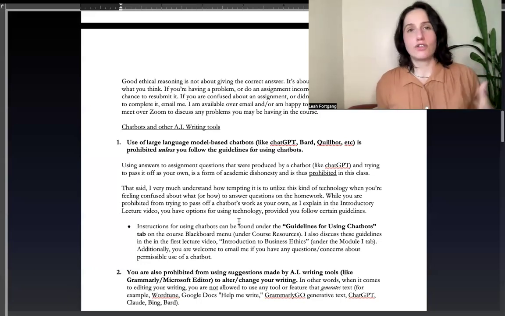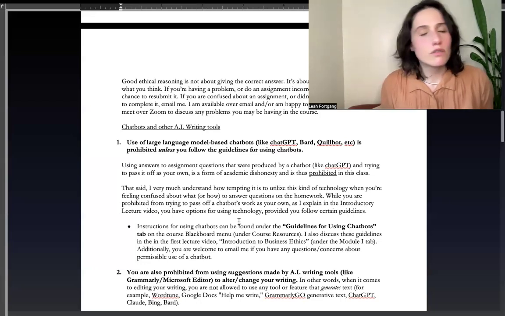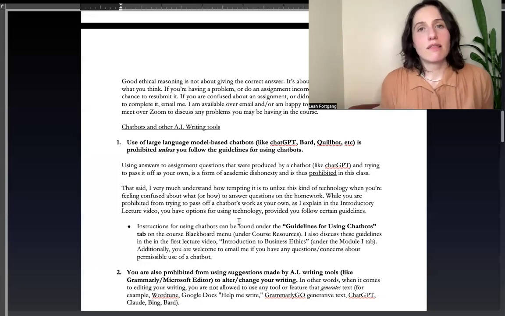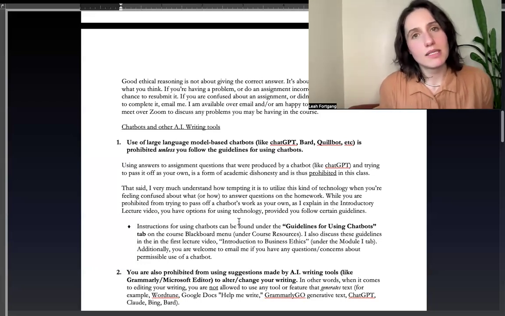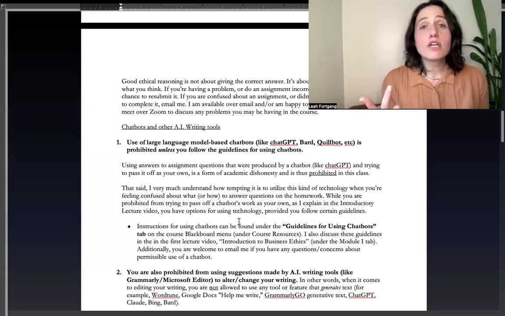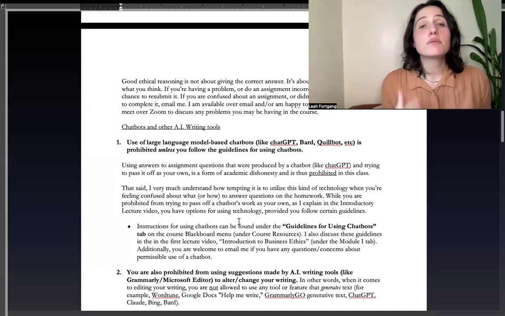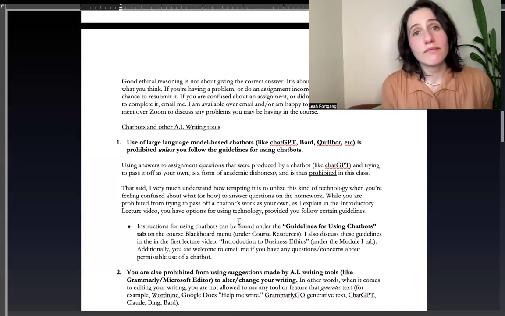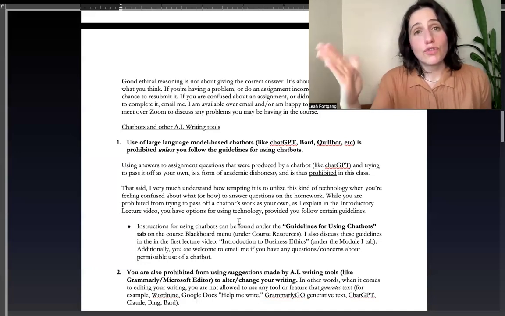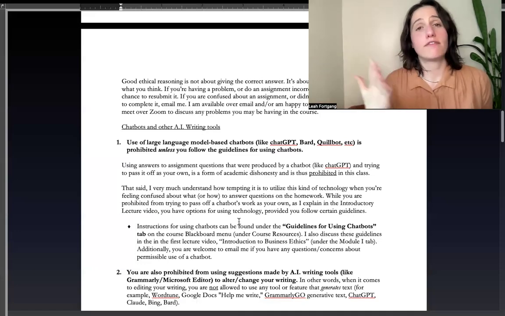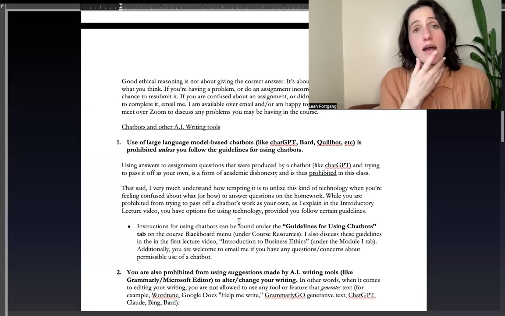And then I ask you to just reflect a couple sentences, 1 or 2 sentences, on whether or not you think ChatGPT maybe missed something. So if you want to use ChatGPT, that option is there. Really, there's absolutely no reason for anyone to try to pass off ChatGPT's work as your own.